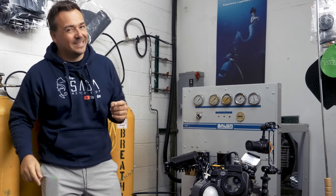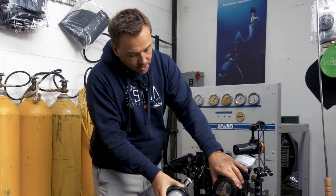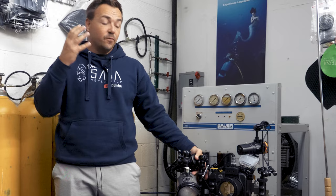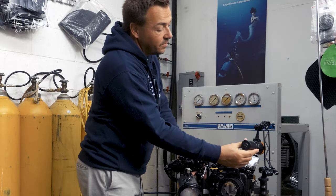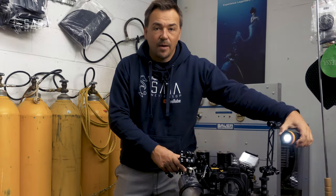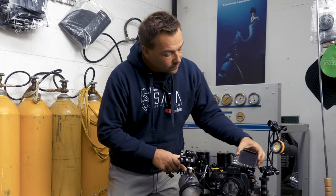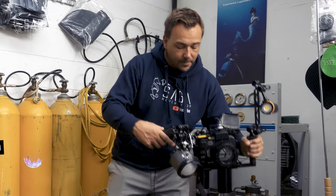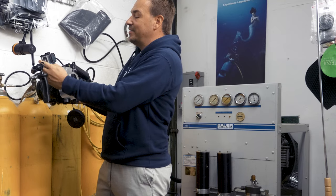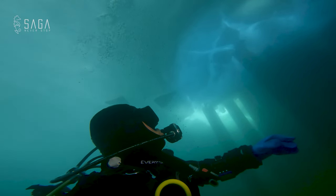I'm still shooting this episode on that camera, so it's definitely still working. Here we have the Inon strobe light for pictures. I didn't really shoot too much photo because it was very focused on video content. And then an Orca Torch 5000 lumens video light — anytime you're in a darker or overhead type of environment, that's just a good thing to have; it makes the images clearer. I also zip-tied a GoPro 10 to the top of the camera and put it in super view, so I can still get a nice perspective of myself diving as well.